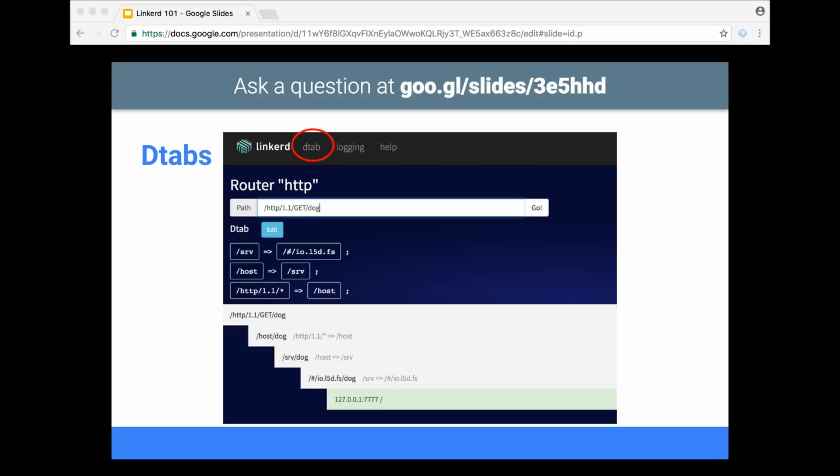It'll show you what the current Dtab is, and it will show you all the rewrite steps that are applied to that name. So this will show you how your name is transformed from logical into concrete, and if it's not being transformed correctly, you can see at what step that fails. This is really, really useful in figuring out what's going on with your Dtabs.